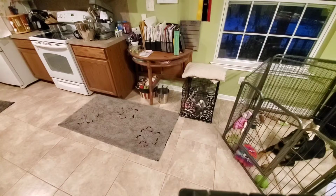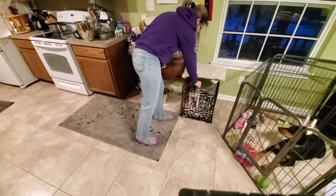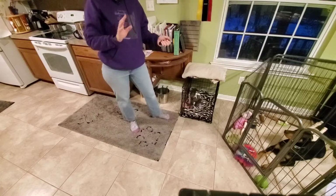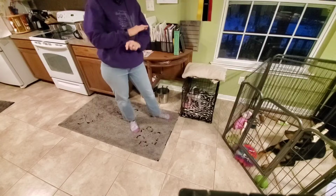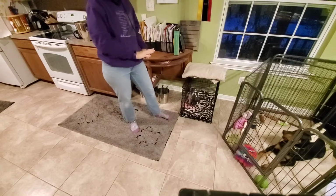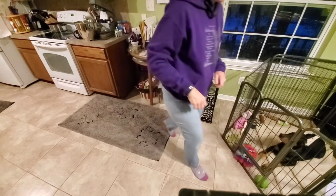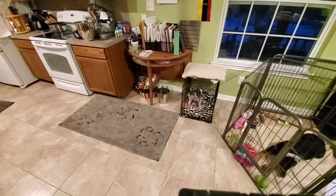So a lot of this initial crate training is going to be kind of coming back and forth. Good boy. Very nice. If he's pawing or spinning or jumping or doing anything crazy, he does not get rewarded. He only gets rewarded for being nice and sedate in the crate. Good job. I'm going to walk down the hallway here so you can see that even when I'm not in the room, you can be mindful.